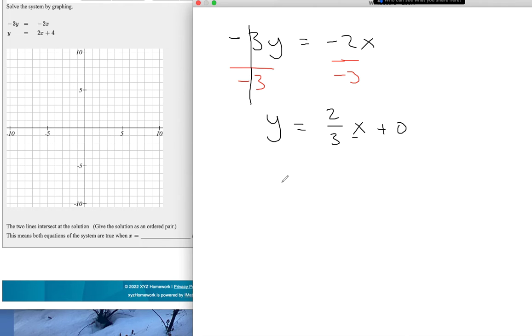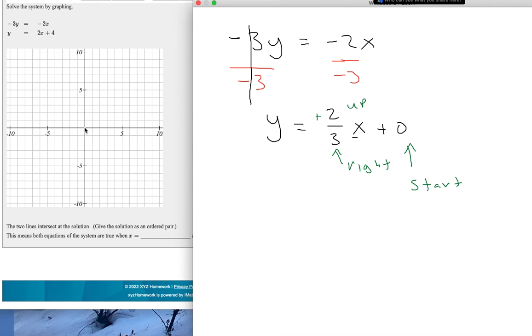And then graphing in general, remember this is where we start, right here. And then the bottom number, it's rise over run, so that bottom number tells us how far to the right to go. And then this top number, the rise, tells us how much to either go up or down depending on the sign. In this case, it'll be up 2 because it's positive.